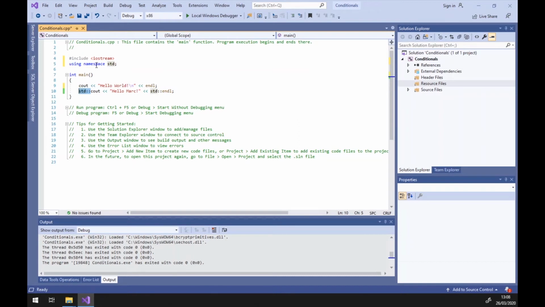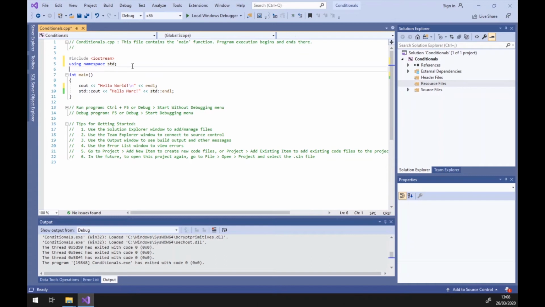Now there could be an instance where I have multiple includes here at the top of my file. Let's consider we have two namespace files, one called foo and one called bar. Inside there, if they both had a function called cout, that would cause what's called a clash. And that would mean that we'd have to go back into one of these libraries that we've included at the top of our file and either change that function name or carry out some other significant changes to prevent that clash from happening. So it is better practice to leave this line out of your code and to use std in front of your commands such as cout.